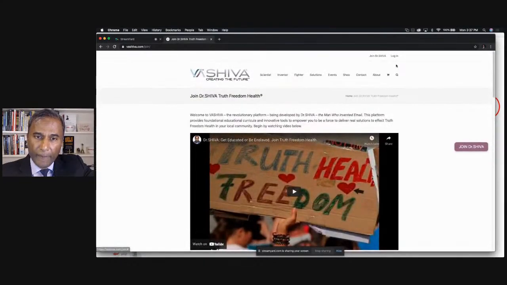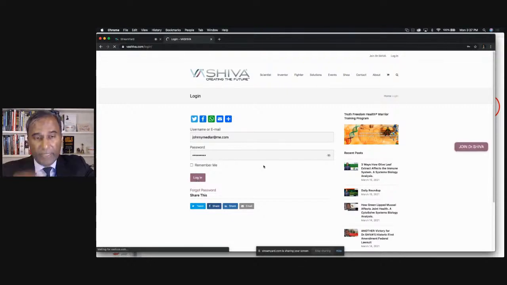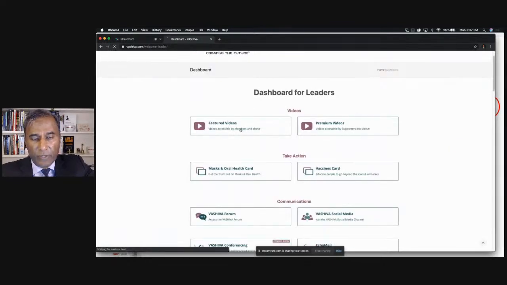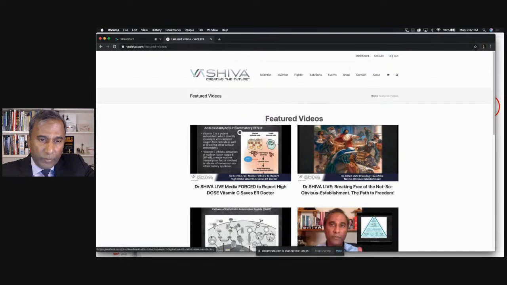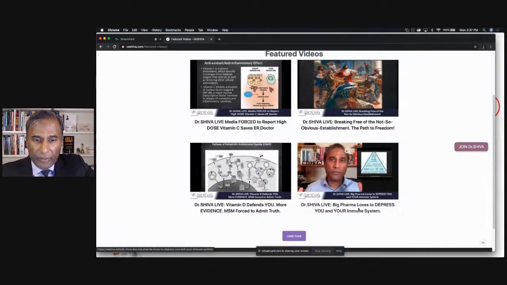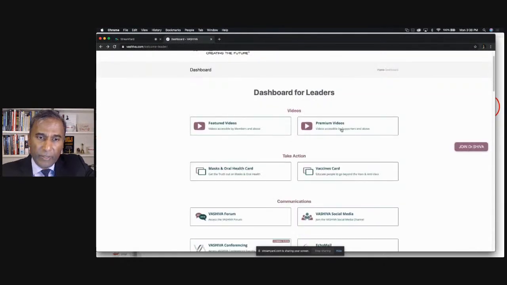But most importantly, when we log in here, we've created a dashboard for you, and we keep adding more and more features based on your feedback. For example, I'm logging in using someone's account here. When we log into the tool, you're in the back room in our data center, independent of big tech. First of all, there are featured videos, videos that maybe YouTube doesn't want, right? There are videos on vitamin D, and videos on how big pharma affects our mental health. You can go through these, right? There are lots of videos, and there are premium videos.